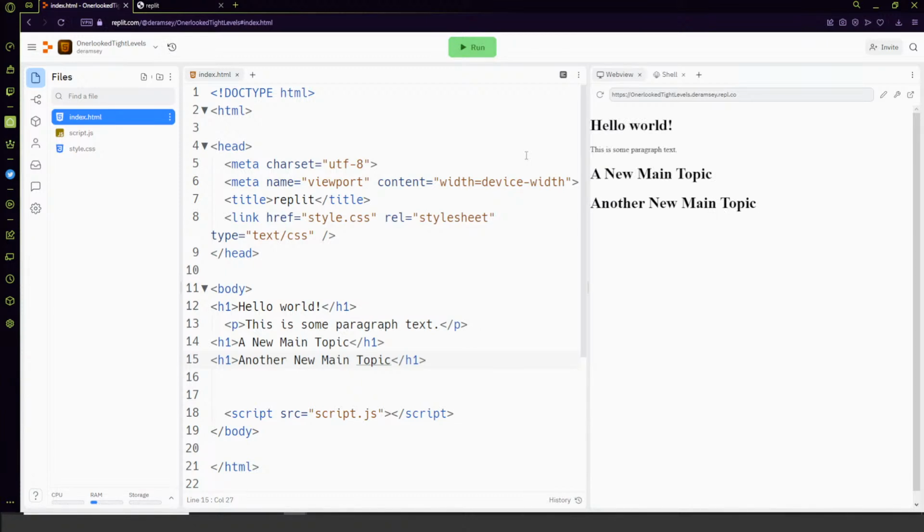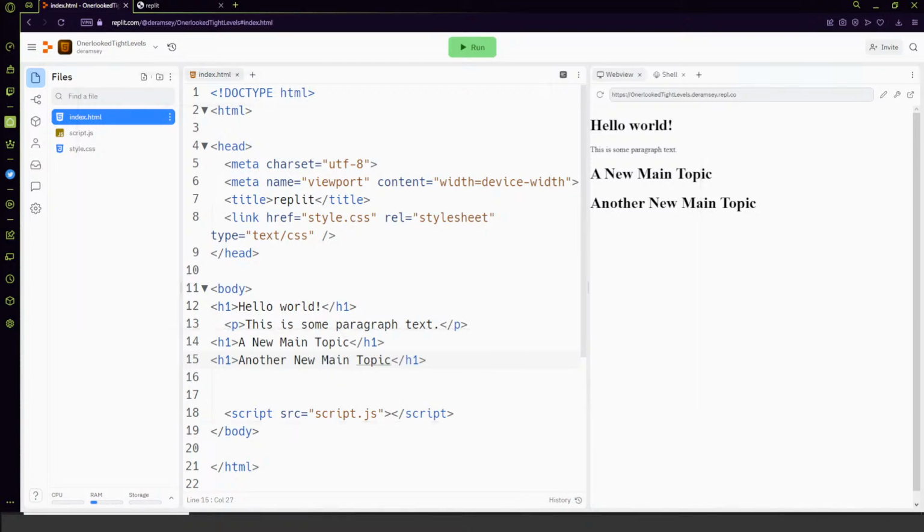So you might be wondering, how do we get more specific with the way that we select elements? Because I can have multiple H1s on a page, since I can have multiple main topics on a page. And if I'm using my element selector, which is just the name of the tag, whether it's H1 or P or whatever, then that's going to cause some issues.